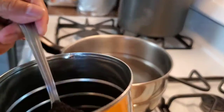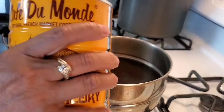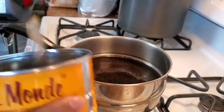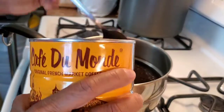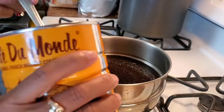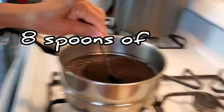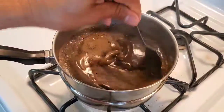Okay, now I'm going to put 1 spoon, 2 spoons, 3 spoons, 4, okay? 4, 5, 6 spoons. I would say 7 or 8, okay? I want it strong, so 8 spoons in there for 32 ounces. So go ahead, stir. Let it stay in there 10 minutes before I filter.